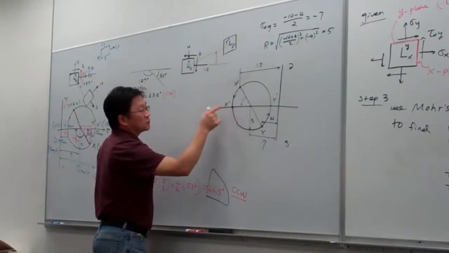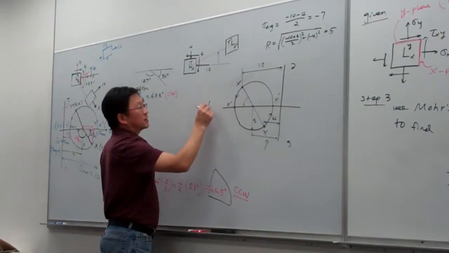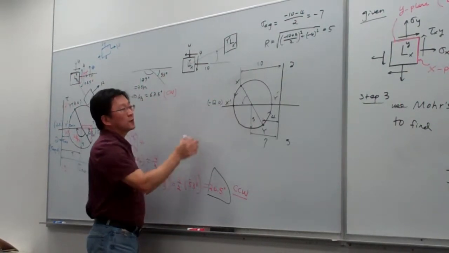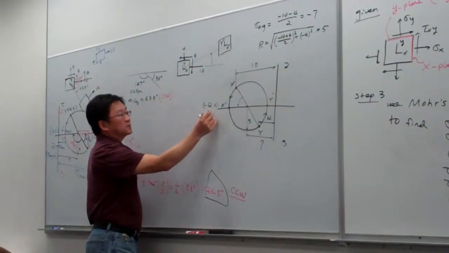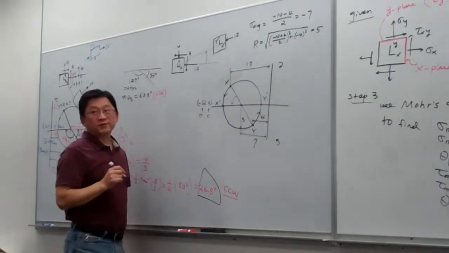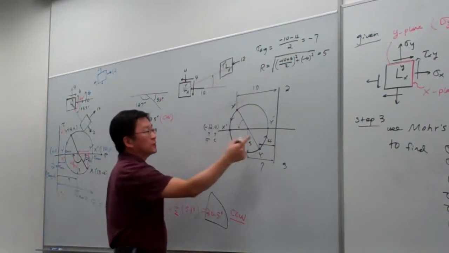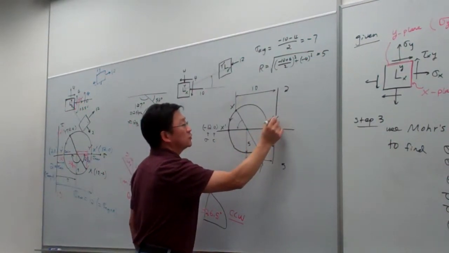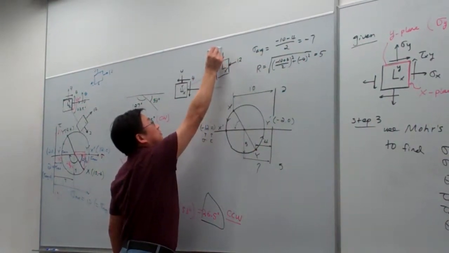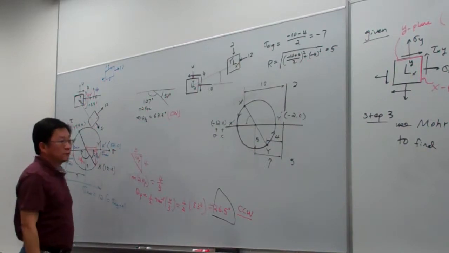So now this is the transformed x-axis, on which the coordinates here represent the stress. So here the coordinate we can read from the Mohr circle is minus 12, 0. Minus 12, 0, this is the normal stress. This is the shear stress on the x prime. So this is minus 12, and 0 in shearing. Okay? And now we go to here. The y prime has the coordinate of how much? Minus 2 and 0. So in the y prime plane, we have the normal stress is 2 and 0 shear stress. So that is our first choice.